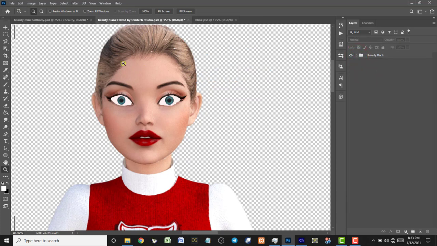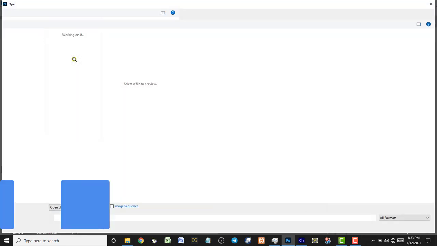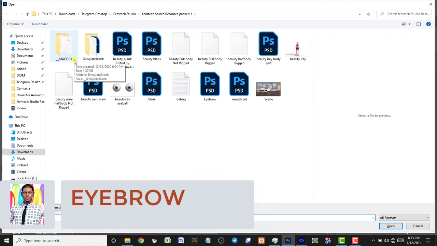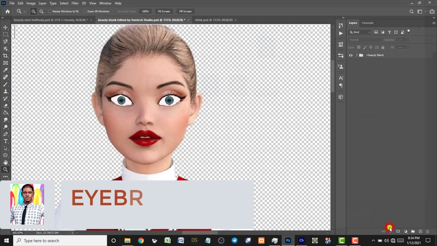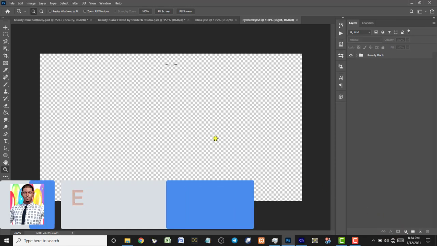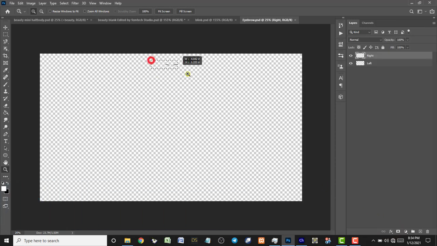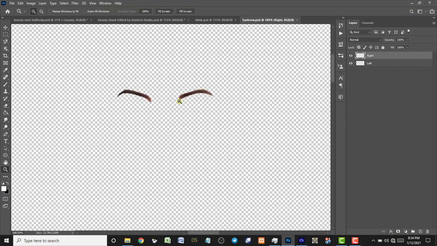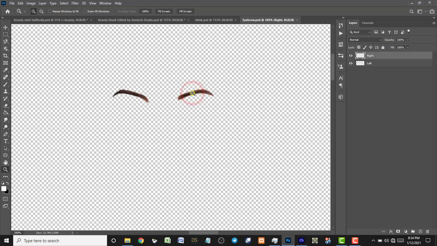For the eyebrow, just select Ctrl O to open up the file, then look for the eyebrow. So this is the eyebrow, and open it up. Once you open it up, you should have the two eyebrows like this, one for the right and one for the left side, which you can see.